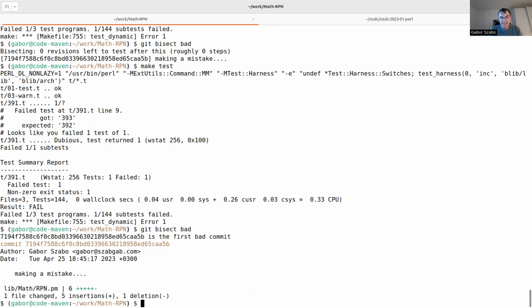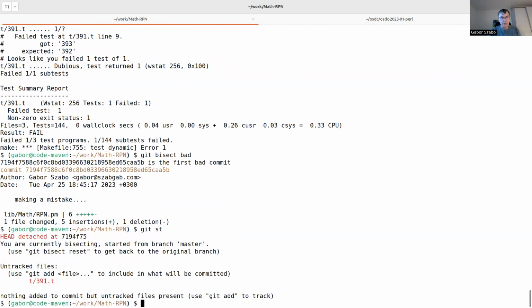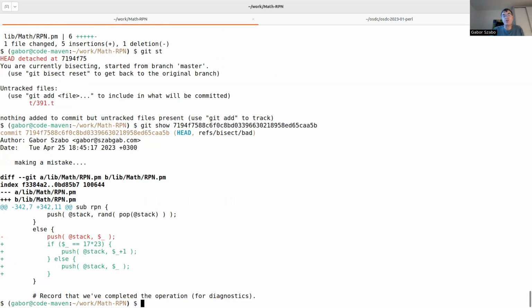And of course, at this point, git status. We are at a detached HEAD, okay? So we are on the commit that broke the code. So we won't go ahead and make the fixes here, but now we can use git show to see what is the actual change.